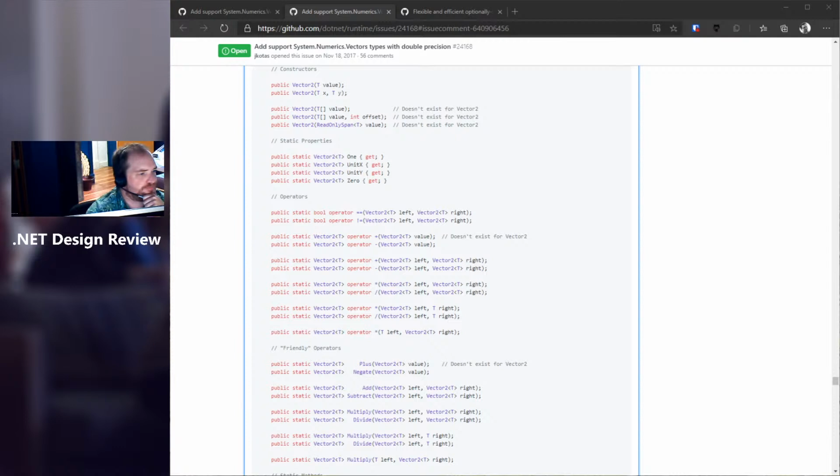Fair enough. The next difference here is we have negate, but we don't have the inverse of negate, which is plus, which is essentially the identity operation. I put it here just because it seems like we should have it for parity, and it's the only place where the compiler actually doesn't require you to have the inverse for parity.